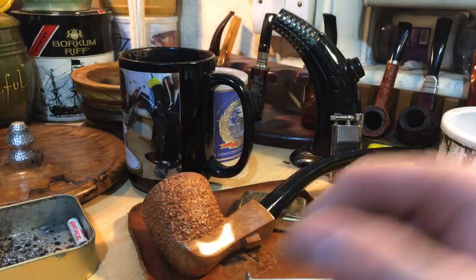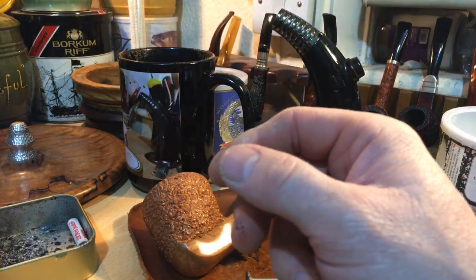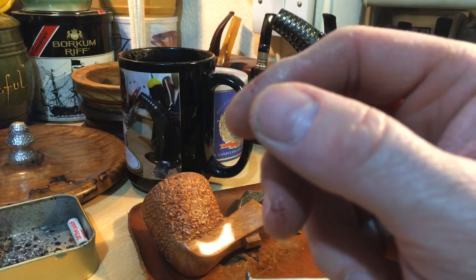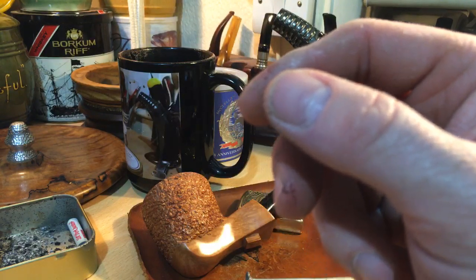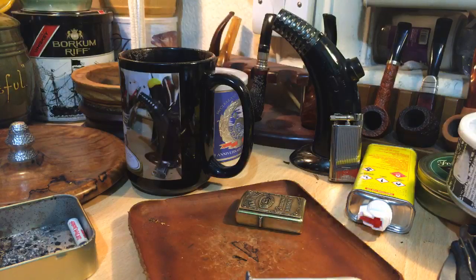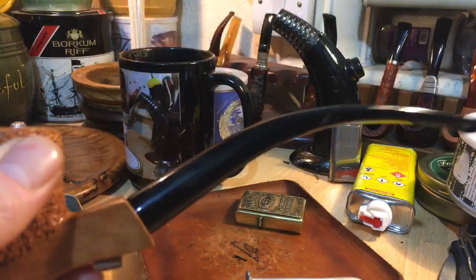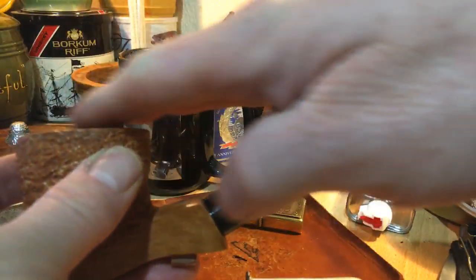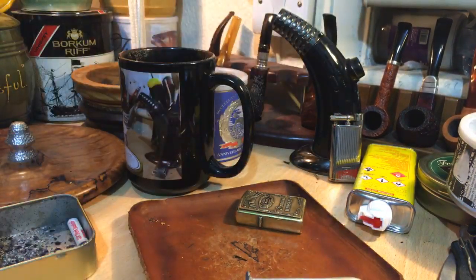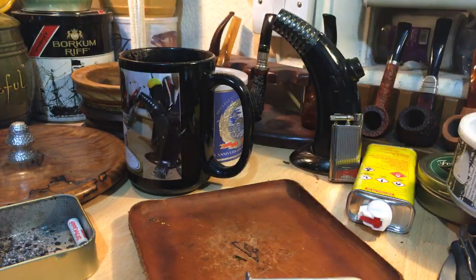Good evening, Mike. How you doing? I mentioned you in dispatches a bit earlier on. We were talking before about the stems being in line with the top of the bowl, so that the bowl is not charring at the back of the bowl.